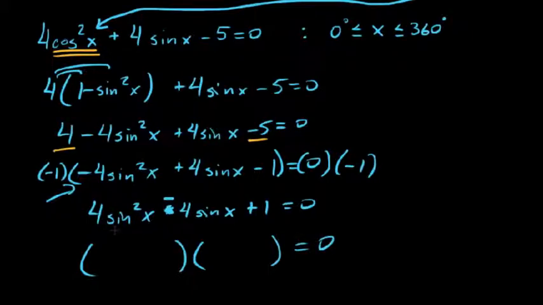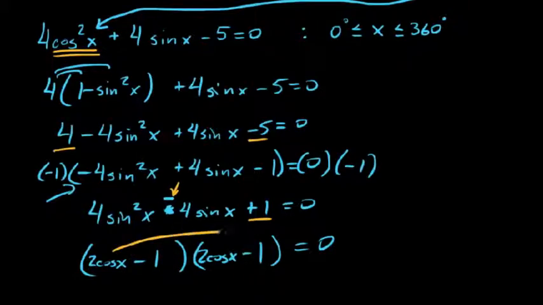we know we need to get a 4 sine squared x in front, so we're going to go ahead and give 2 sine of x and 2 sine of x. Some people might recognize this as a perfect square trinomial. And then we also need to produce a positive 1 in the back here. So 1 times 1 or negative 1 times negative 1, but seeing as how we need to make a negative sum in the middle, let's go minus 1 and minus 1. It's easy to check this. If you check your outer and inner multiplication, you notice you get negative 2 sine x and negative 2 sine x, which gives us the minus 4 sine x in the middle. And then our first and last on our FOIL works.